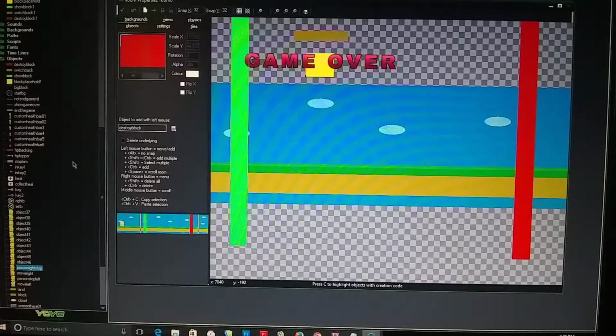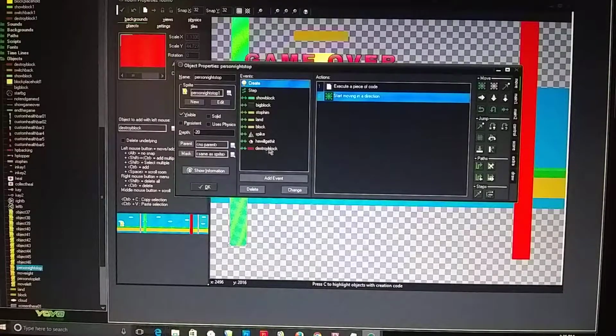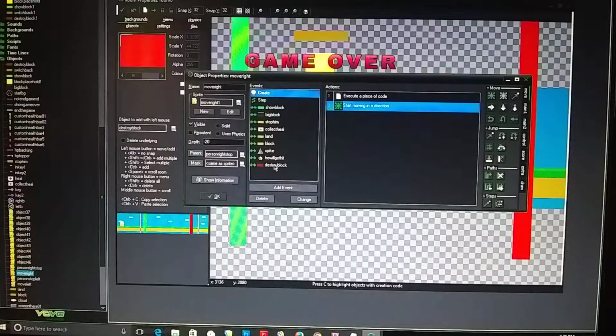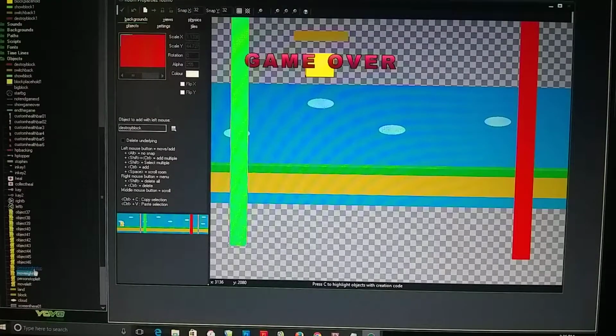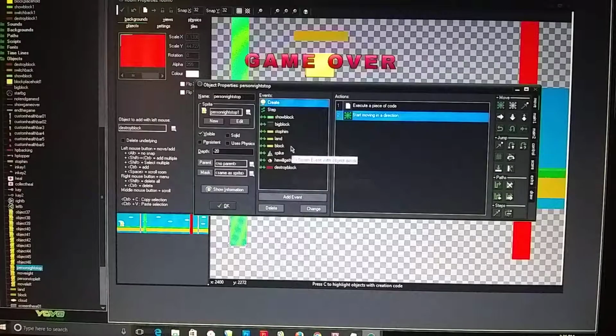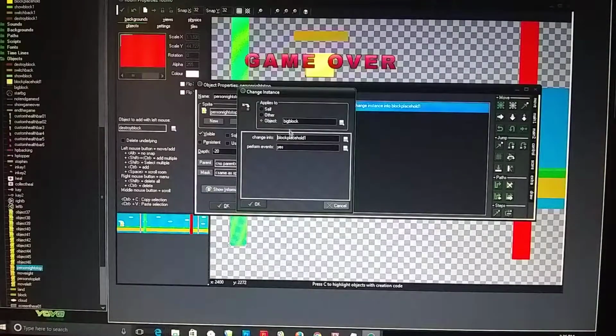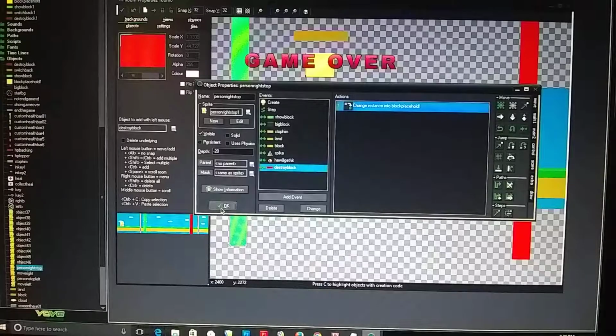Alright, and so I have that set up, all the collision for the red and the green for both the move right and the move stop, and then for the move person right stop, I have the green. Then when he hits the destroy, it's going to switch the big block to the placeholder.